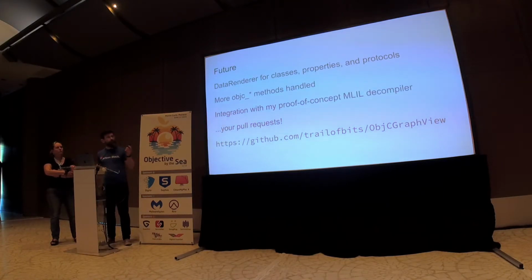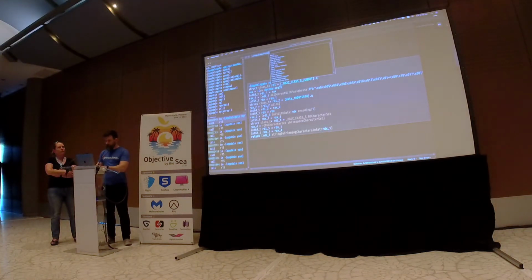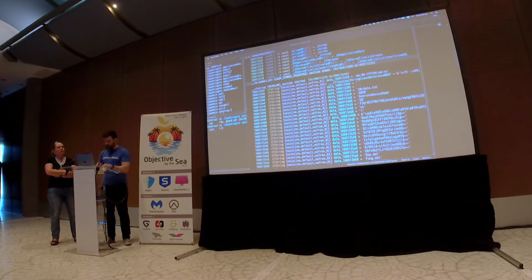In the future, I want to add data renderers, which are classes that will allow you to update the linear view to show custom information. Actually, I forgot to mention that. Sorry. I added a data renderer for CF strings.